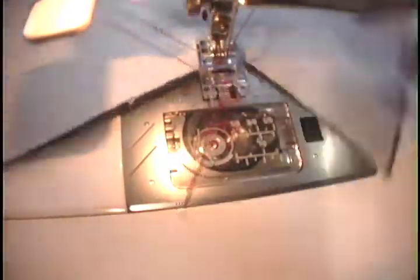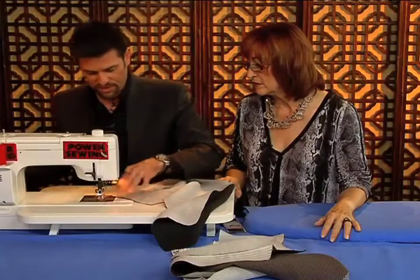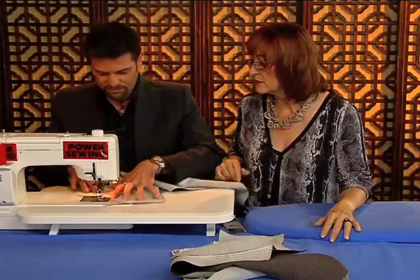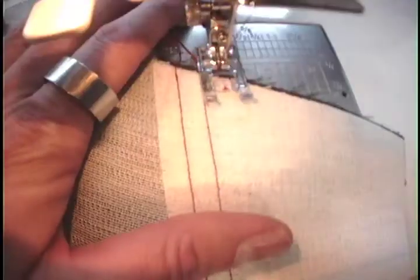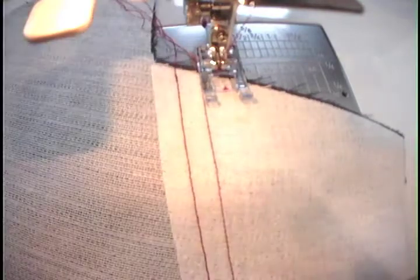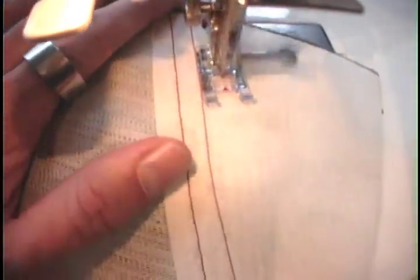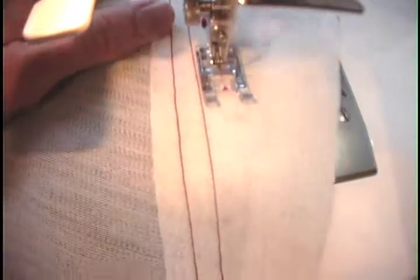These don't have to be perfectly sewn straight. Never do directional sewing, because with some fabrics — like a lightweight crepe — if you always start at the top and sew to the bottom, before you know it, it'll distort it. The same way when I'm quilting in front of something, I go up and back and up and back.